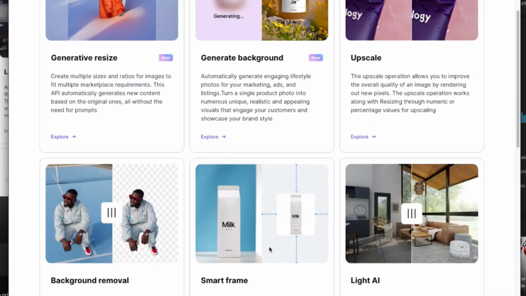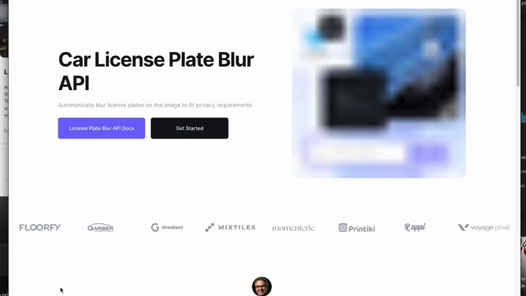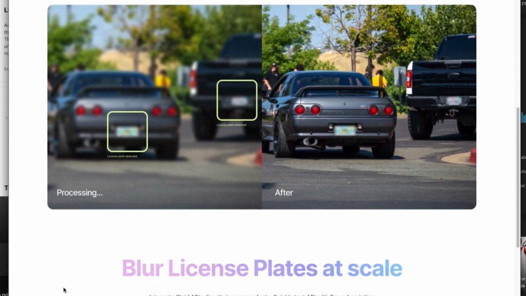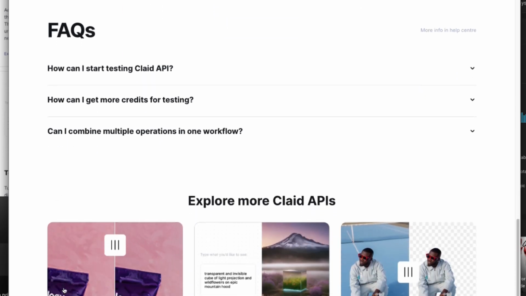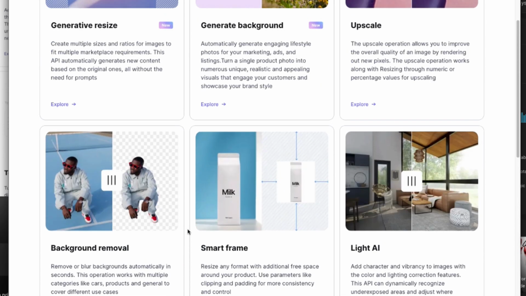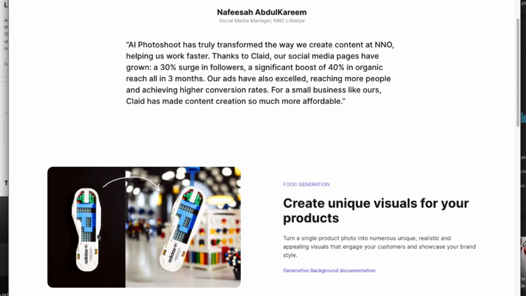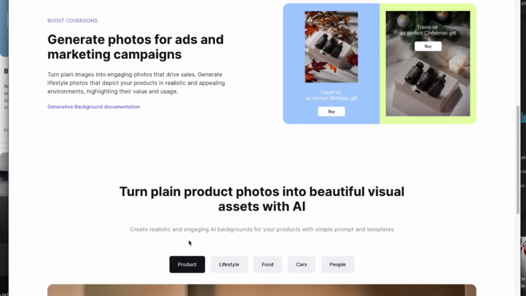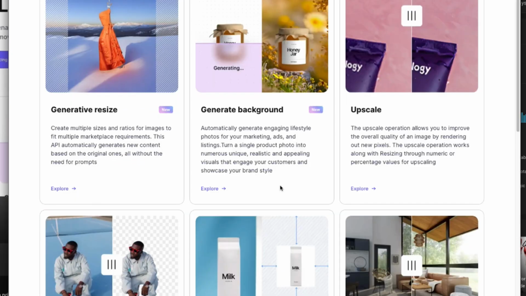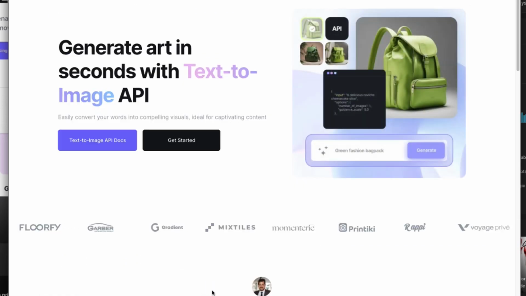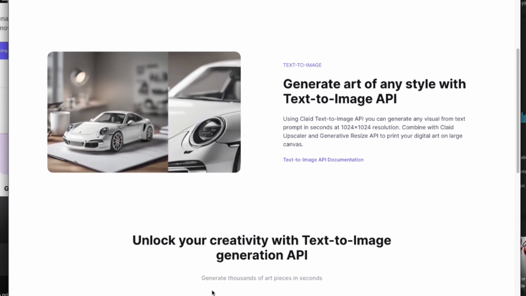It also has AI-supported license plate blurring. So if you have a lot of video footage that happens to capture license plates, it can detect and blur those license plates. Then you have a product placement feature, which is very interesting. So you have your product, and it will automatically generate and integrate the product into various backgrounds. And then, of course, there is AI-driven image generation, which you may be familiar with from other AI image generators. This one's very unique in a few ways, so I'll give you a demonstration of that.